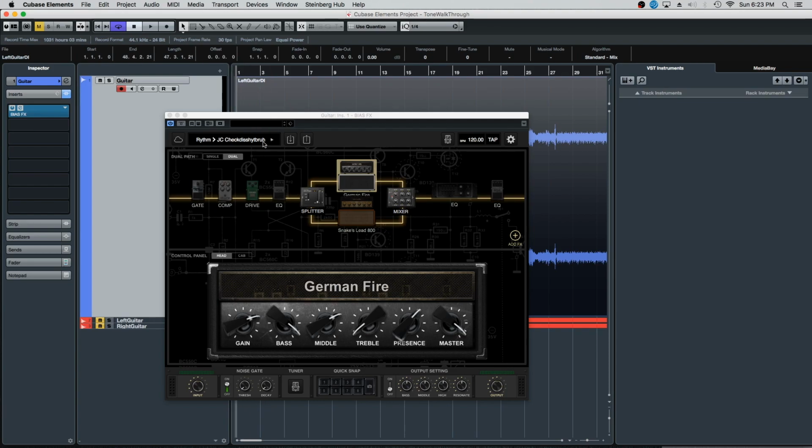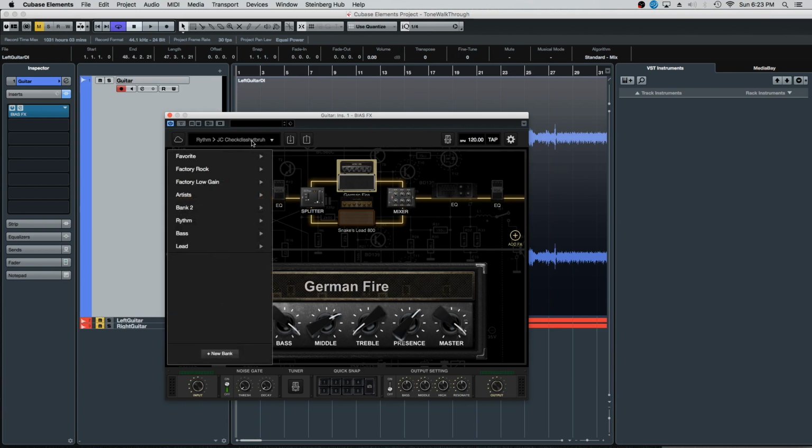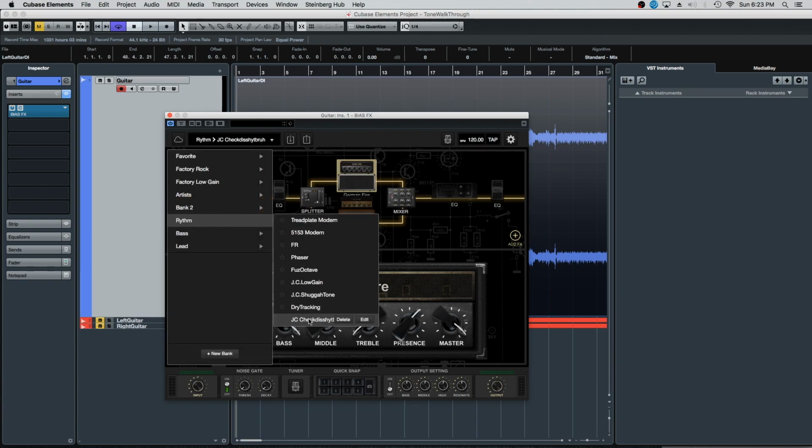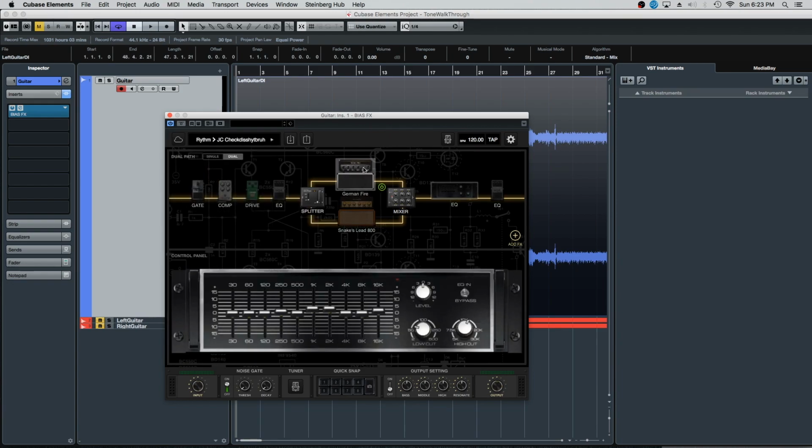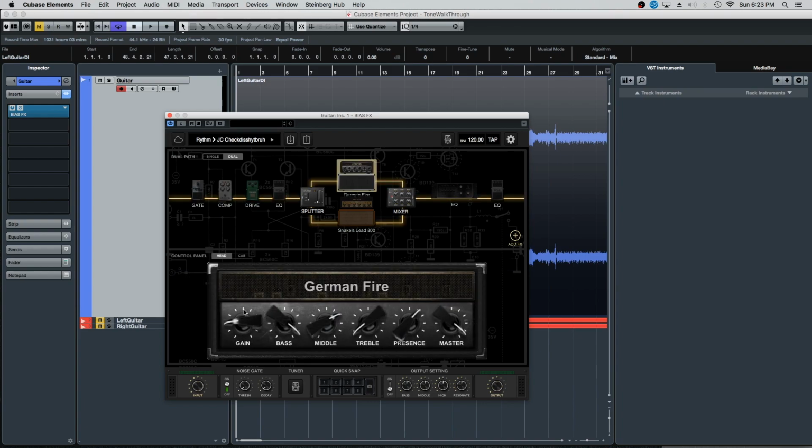And to prevent any changes to the tone, from time to time I'm going to go back and select the preset again, just to go back to the actual settings that I ended up with. So that's the bottom end portion.